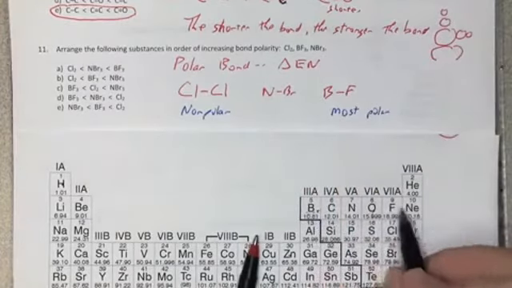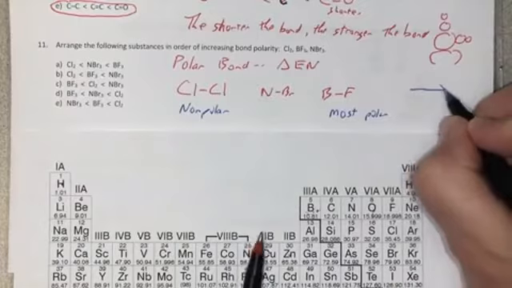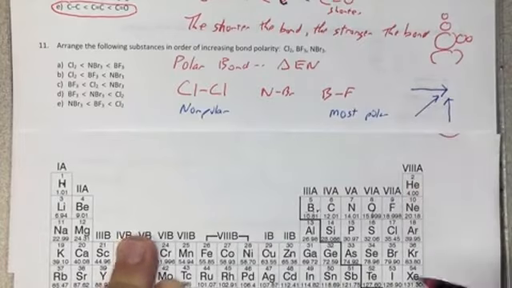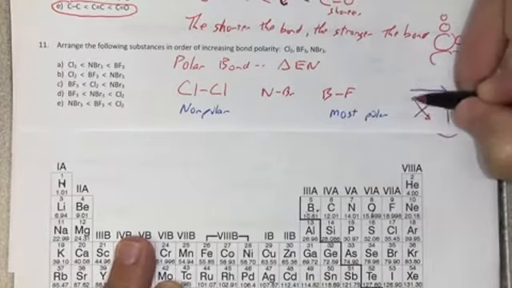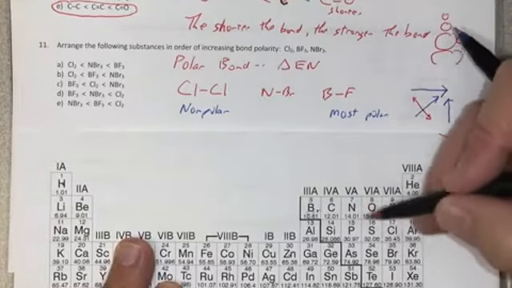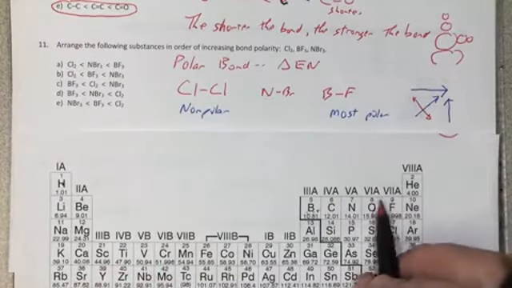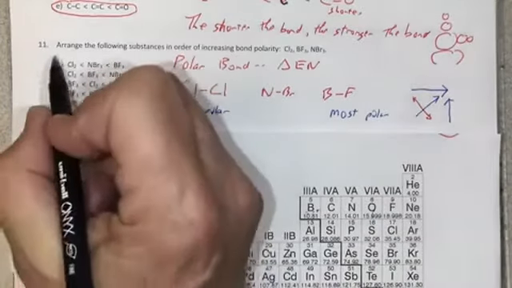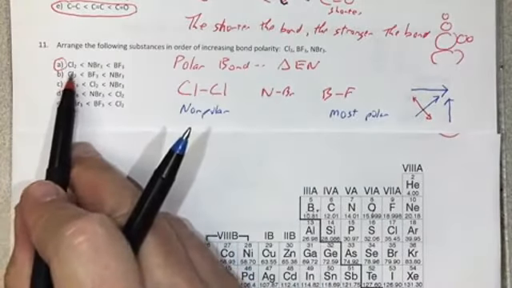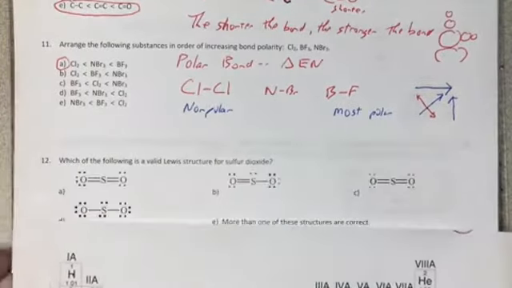How can I tell that? Because they're further apart in a horizontal direction. On the periodic table, you can compare in a horizontal direction, in a vertical direction, or on a diagonal. But if you compare on a diagonal, they're likely to be closer. Nitrogen and bromine probably do not have that great a difference in electronegativity, but boron and fluorine have a very great difference. And so the correct answer to number 11 is choice A. Chlorine has a nonpolar bond. Nitrogen bromide has a more polar bond, but the most polar is between boron and fluorine.